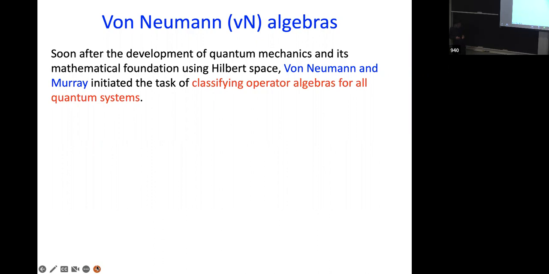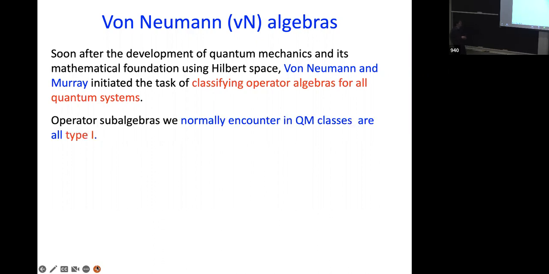The reason you normally don't see such a classification, or we don't normally talk about von Neumann algebras, is because the operator algebras we normally encounter in quantum mechanics are so-called type I. I will not give you a rigorous definition of type I. I'm just saying that a type I algebra is characterized by all the projection operators in this algebra having integer rank. If you remember, a projection operator satisfies P squared equals P. The simplest projector is just the projector onto a single state. This is rank one, and if you take two orthogonal states, you have rank two. If you have three orthogonal states, you have rank three, etc. This kind of projector we know. In your quantum mechanics class, they're all integer rank.